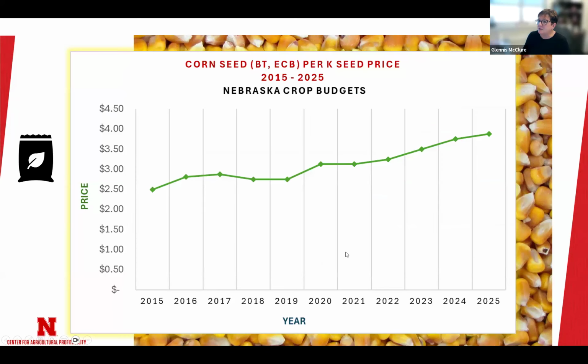Seed prices continue to go up. But what's happening with the technology? Are yields going up? We don't adjust our yields in our budgets that quickly or that often. Occasionally, I think a year or two ago, we did make an adjustment, so you have to keep that in mind. But there is technology, and oftentimes more production, even though the seed technology we're paying for is going up. And it continues to do that. So that's the trend since 2015.